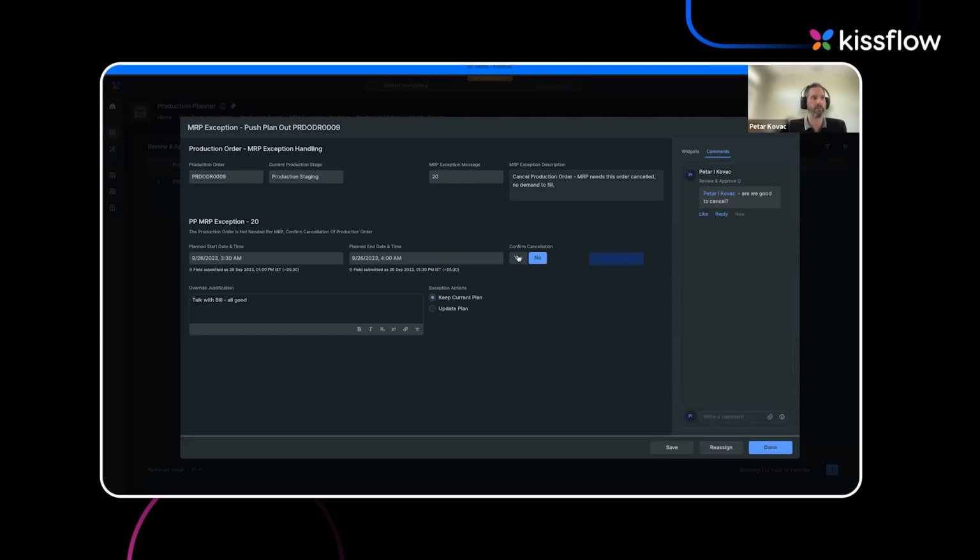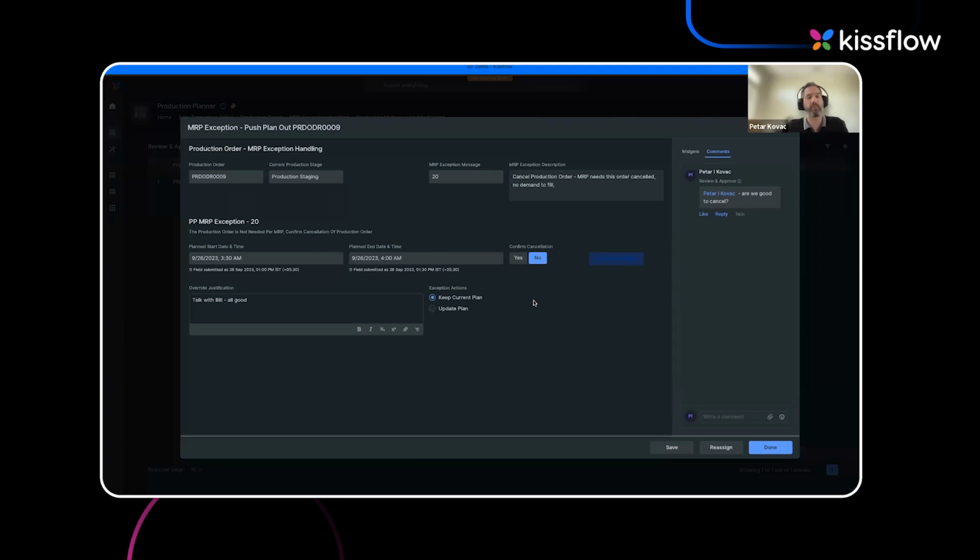So my visibility rule says if this is yes, hide all these. You don't need to see it because right now it's not a valid option. But if I put no, Kissflow is still guiding me in that process. I don't have to overthink things. Remember back when I said your processes and procedures are the way that you run your business? These are your processes and procedures. This is how you programmatically put a UX UI together to lead the person to water, as opposed to, well, where's my sticky note? I can't find it. Well, it was on my desk on Friday, and now it's Monday and it's gone. So I'm just going to ignore it.